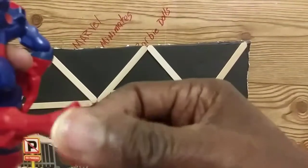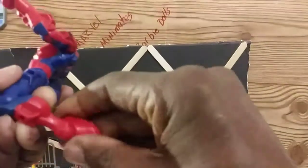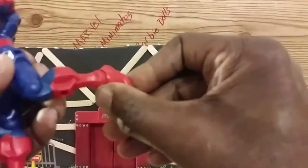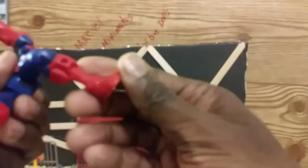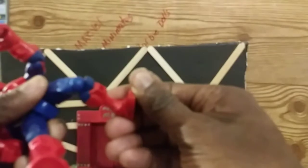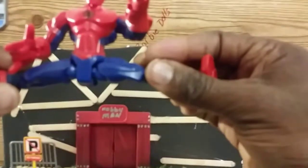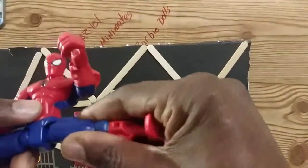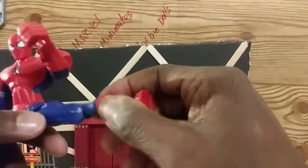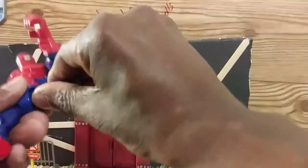You can get the leg to bend. Now, the earlier Mashers had ankle rotation — this is the reason I used to love the early ones more. You could get the foot to go like this, and like that, and you can get a good deep bend. The legs go out fairly decently — you can get a near-split out of that. You can also get upper thigh rotation and lower calf rotation.